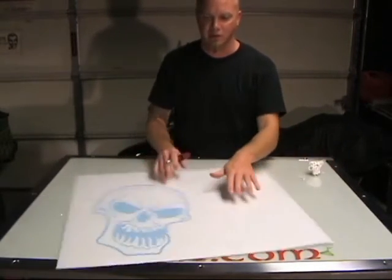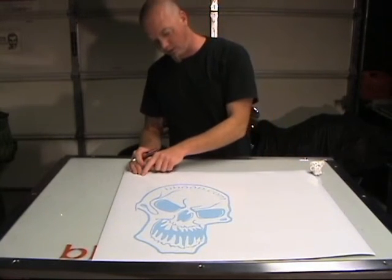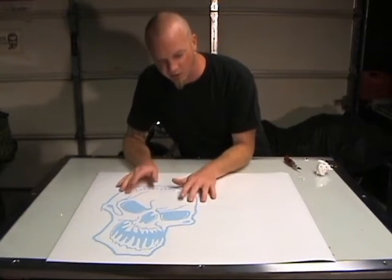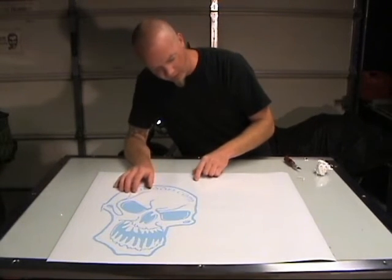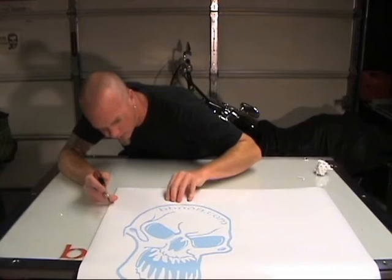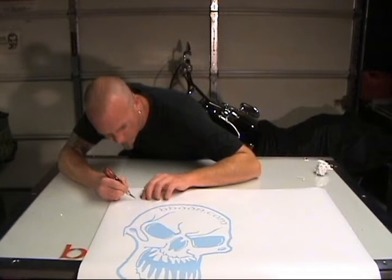Alright, so there's the first skull. Got one more here. And then there it says Booz Brothers Demo Driver Network right here. So you pretty much got the gist of it there. When you get into the finer lettering, let me just show you real quick on the network. Let's see, we'll do the driver real quick. This is a little more fine detailed work.